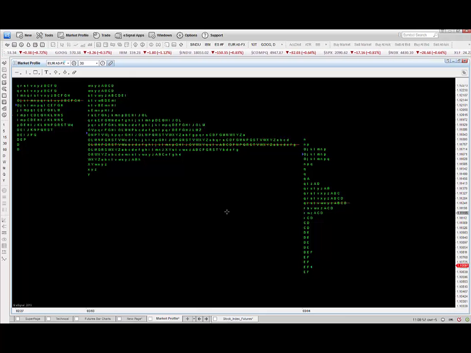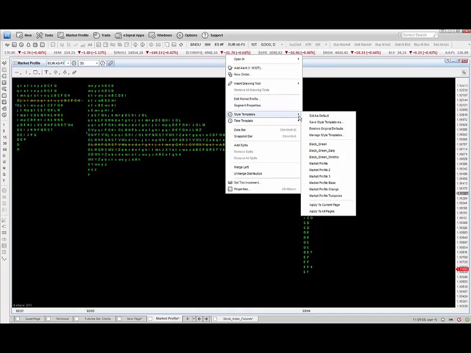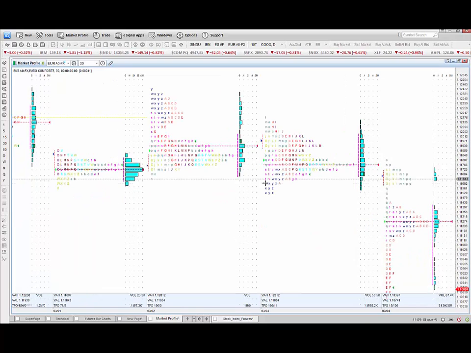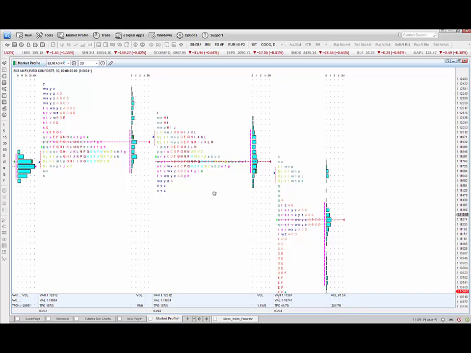It's the view that I teach our clients to use, because the important thing about the profile graph is that it displays the auction market process. Now if I want to go back to the default configuration I could just go here, original defaults, and this is the view that I get. I prefer cleaner charts.